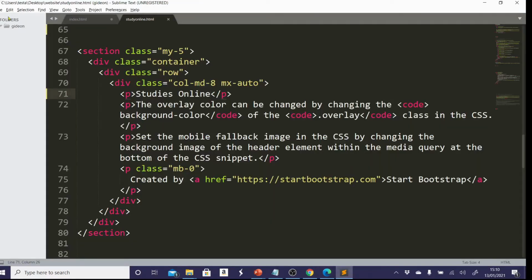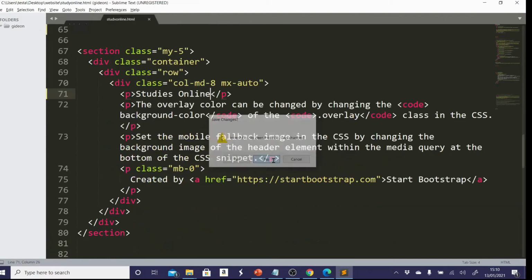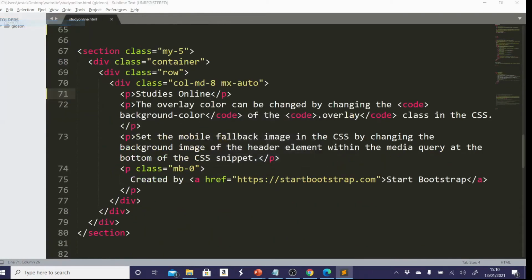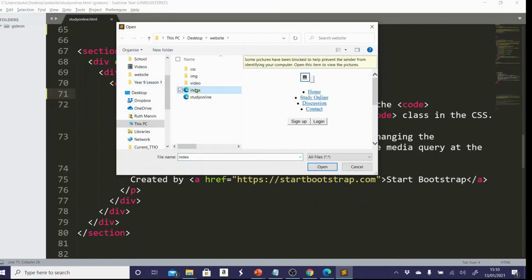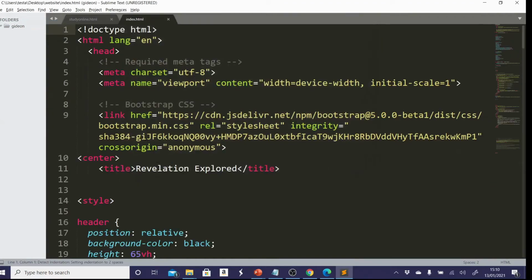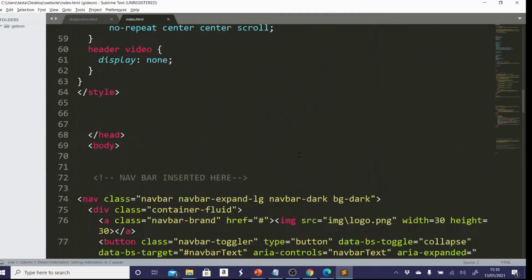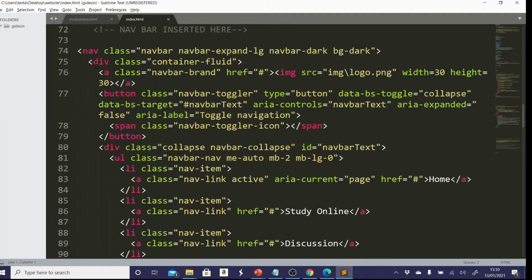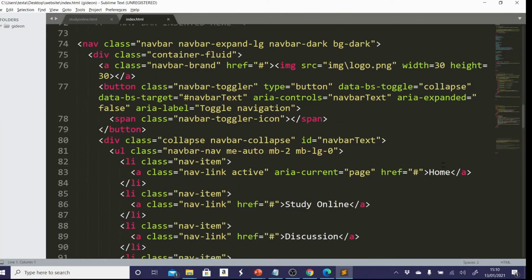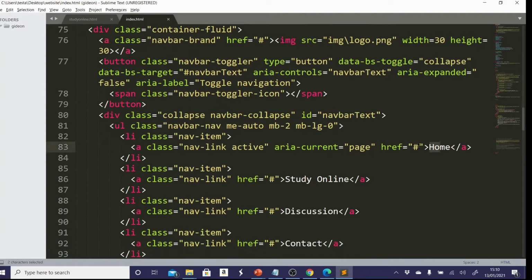So if I go back now to, I'm not sure if that's the right page, so I'll just make sure it is. Yep, so the index, which is my home page, and I go into the navbar. You can see that this is the navbar, and that's the hyperlink reference, href reference, to the home page.